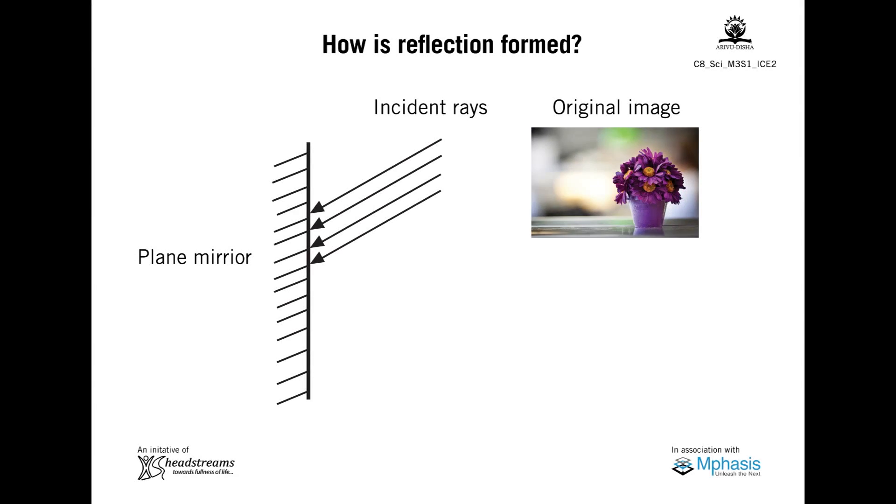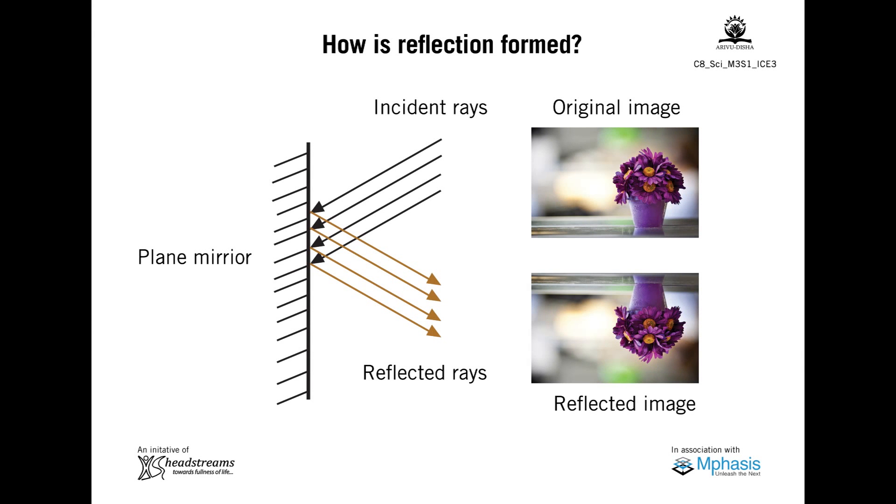Now go into the next part of the main creation — the life lab activity. Give students the materials and the handout they need, and they should do the activity up to the observation part only — just the activity, not the assessment. Once they finish that, start explaining what they just learned. The ray of light that hits the mirror is called an incident ray. The ray of light that leaves the mirror is called the reflected ray. For the properties of reflection on a plane mirror, there are three to four properties they need to know.